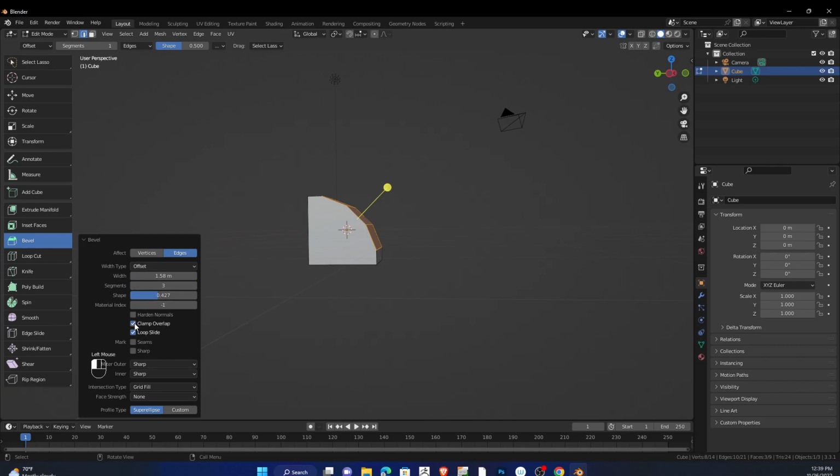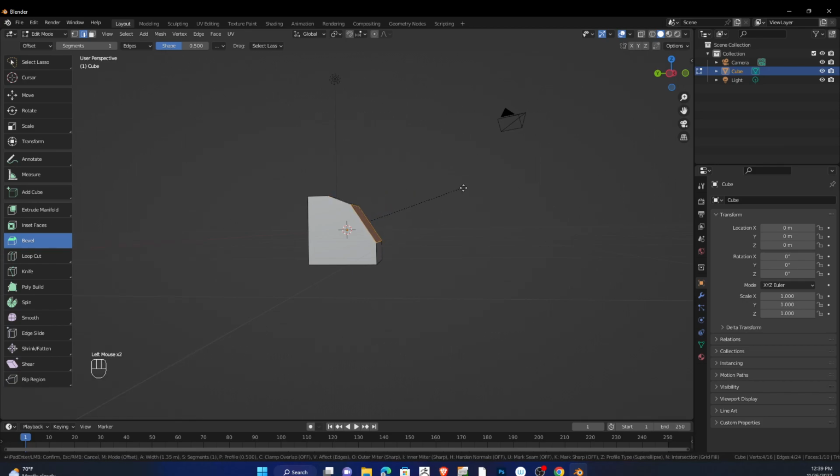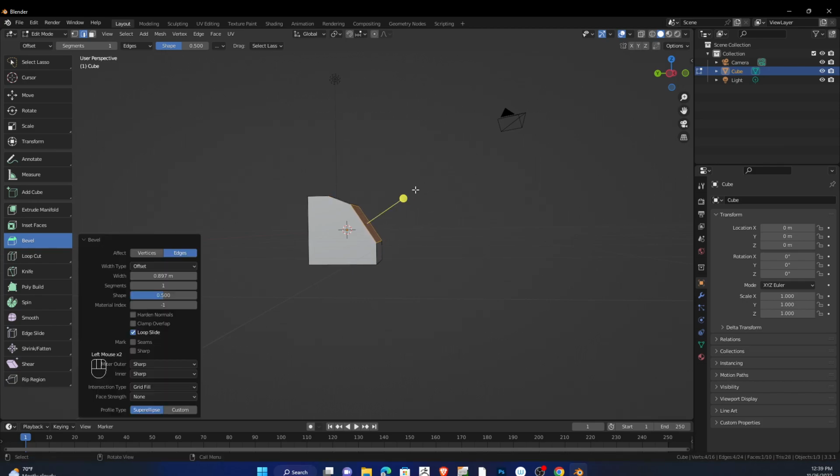Clamp overlap will prevent that from going past. See how it stops at those edges? That's a bad example. So let's do this edge, right? Well, that's a bad example too.